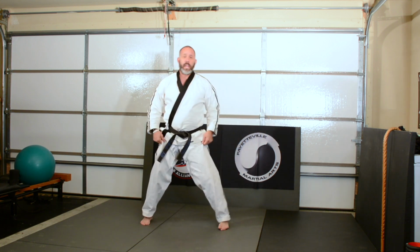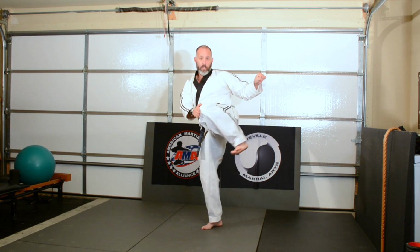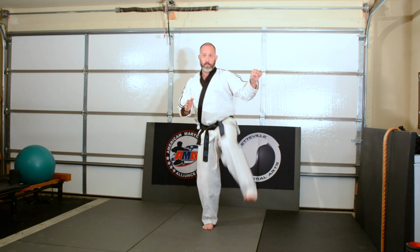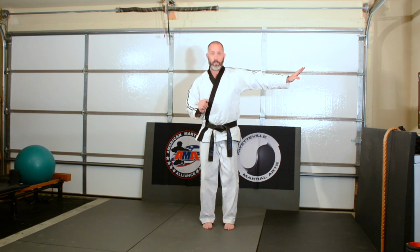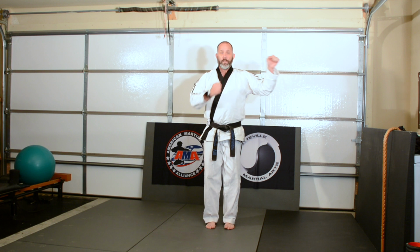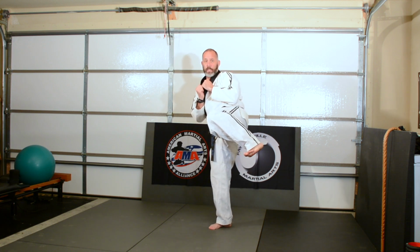Now, as we step and bring the hands into guarding position, watch how I load the knee back to this side of my body here. If I had a hand here, you would see my knee would come back to touch the hand. So when the leg comes up, you've got to bring that knee back so we have some great range of motion for the side kick. All right, so from guarding position, I want you to practice bringing the knee up and back and bringing the hands into the chest.